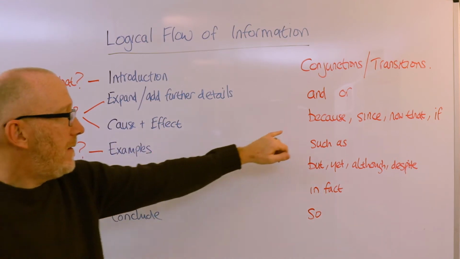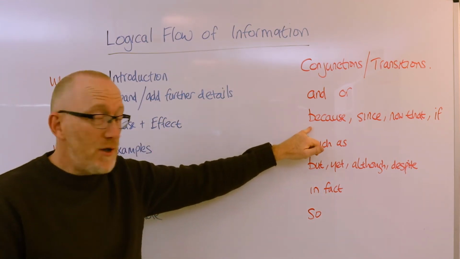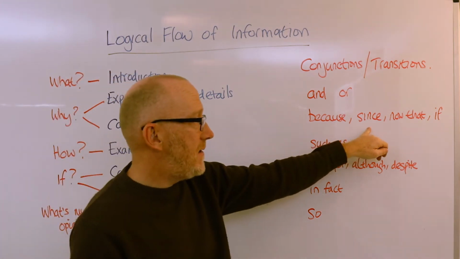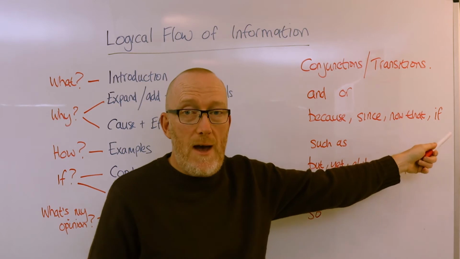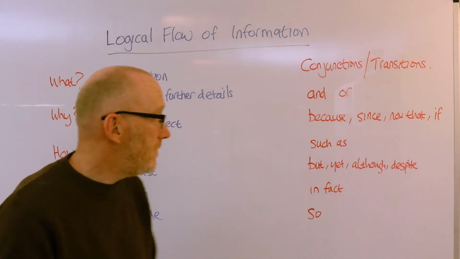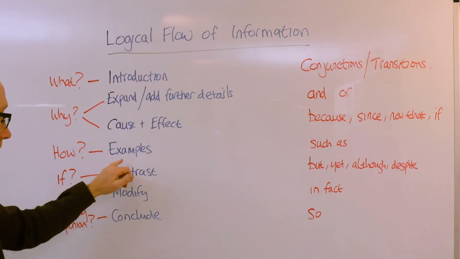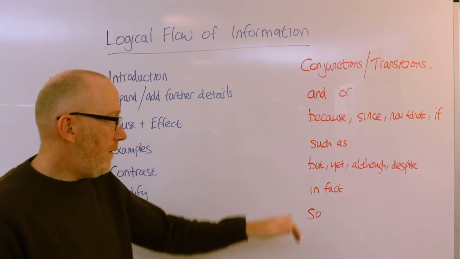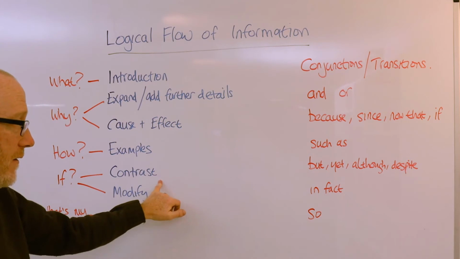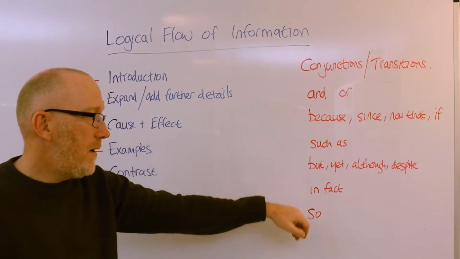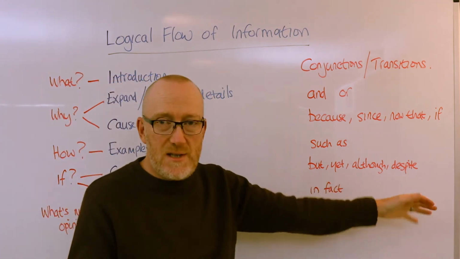Cause and effect. You very simply can just use because, but why not use since, or now that? Or if you're a bit more advanced, you could use an if clause, a conditional. Examples: you can say for example, for instance, or such as. To contrast something, we have but, yet, although, despite.